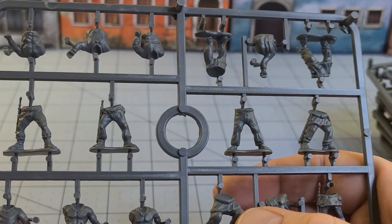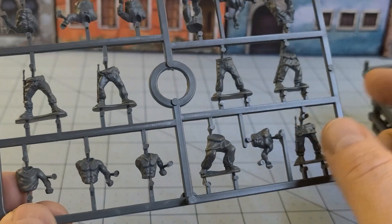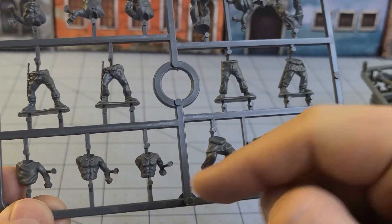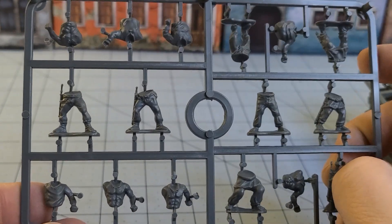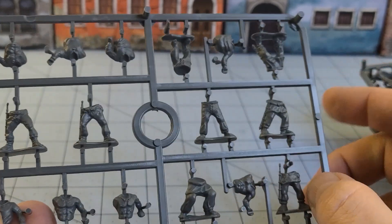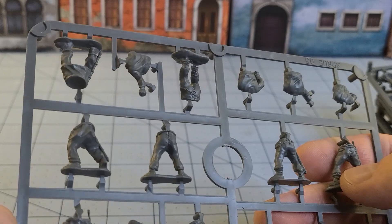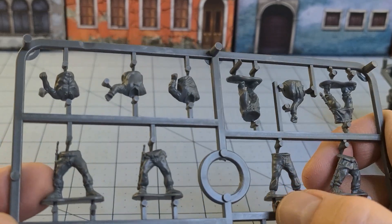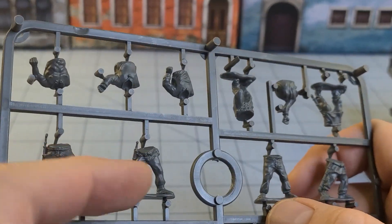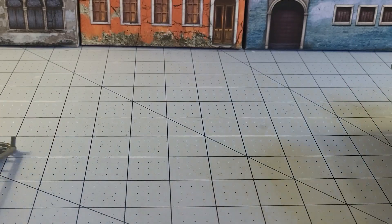We have eight pairs of legs on this sprue. Interesting to see that the hands are kind of already set up for the shield arms — I don't see any torsos with the left hand unattached, but that seems to be the case with a lot of historical models. You do have a couple that are bare-chested and then a few that have a shirt as well. Unfortunately, quite a few do have swords and scabbards already attached to their legs — I can see that being both a positive and a negative.